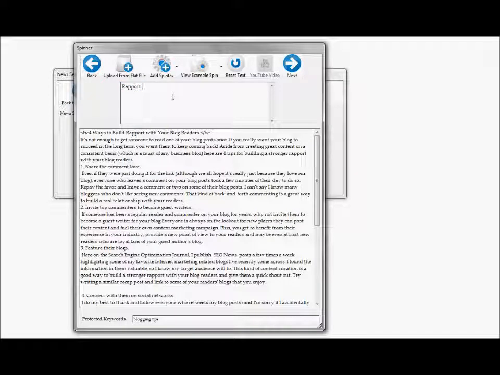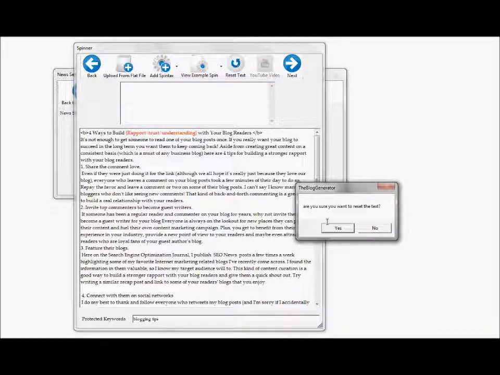I've chosen the word rapport, and let's say I pick a couple of synonyms to go with that: trust, and understanding. If we use that as our spin syntax, whatever word it used would come out as a decent spin.